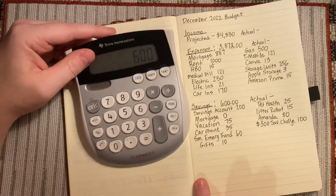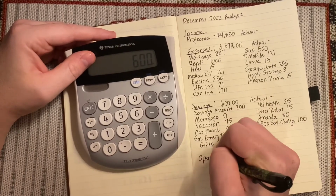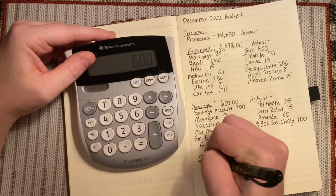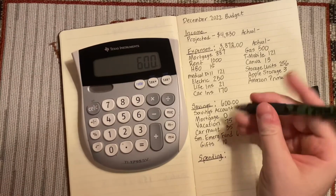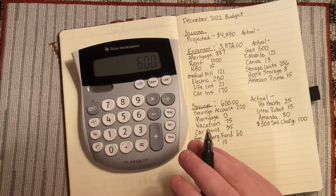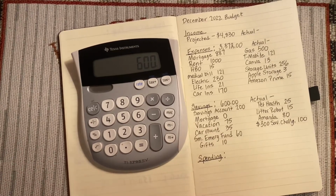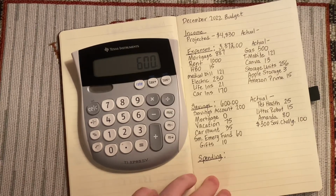All right, so coming down to our next category is spending. The way we budget, as I mentioned before, is each one of our paychecks is divided into 3 of our accounts. Some of it, well, not all the time, goes into savings, but every paycheck is divided and at least goes to our expense account or our spending account. Expense account covers all the expenses, the bills for the month, and then our spending account covers everything else that isn't a named expense. So just in case you're confused by that.